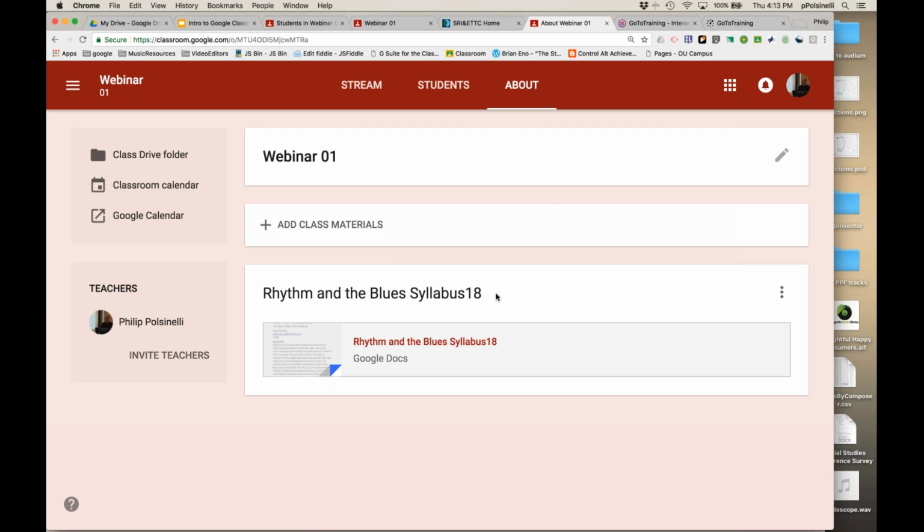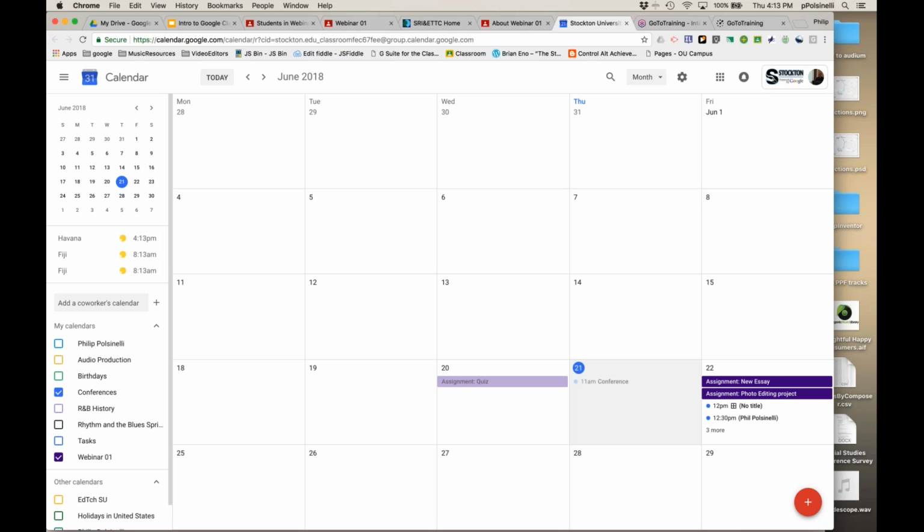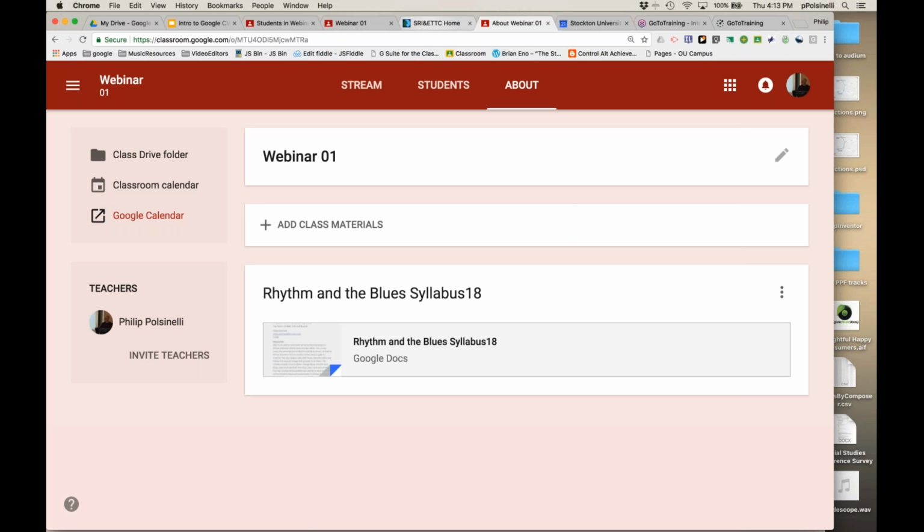semester or marking period. And so like you can see, I have a syllabus in here because that's the perfect thing to have in here. Every now and then I'll make maybe a spreadsheet of the class agenda or overall schedule, important dates or something, and put that in there so the students can see that. But I really don't have to, because it creates a Google Calendar for your class. So as I add assignments and things like that, it actually puts it right into your Google Calendar, which you can access and students can access, and it's another way to get to things.